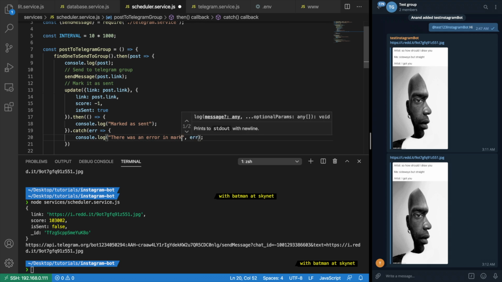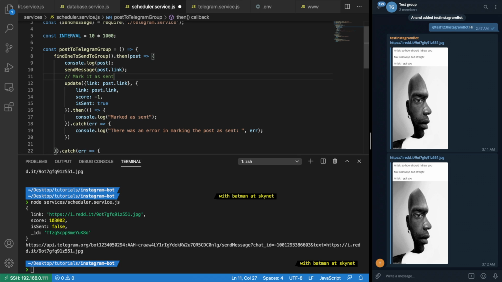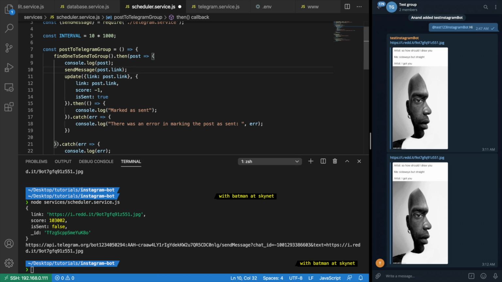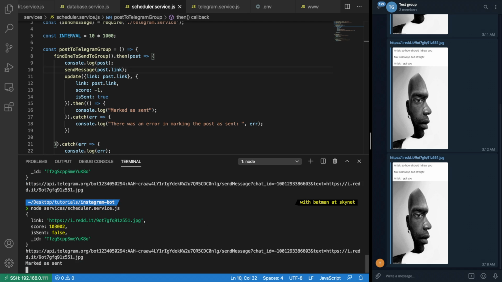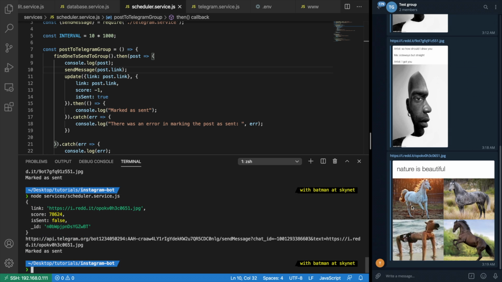Let's test this. We are sending the post to Telegram, and then we are marking it as sent. So not sure if you were able to see this, but I got a new message. And if I do this, I'm getting a different message.